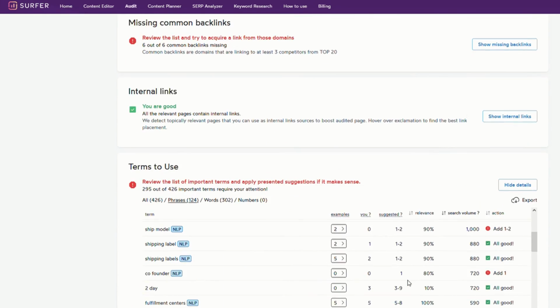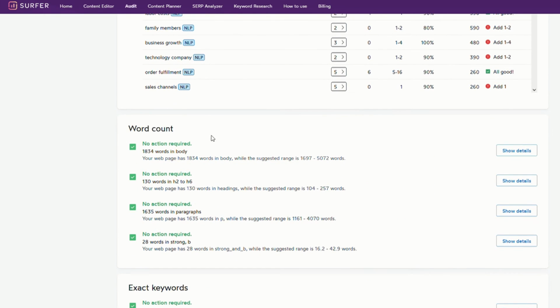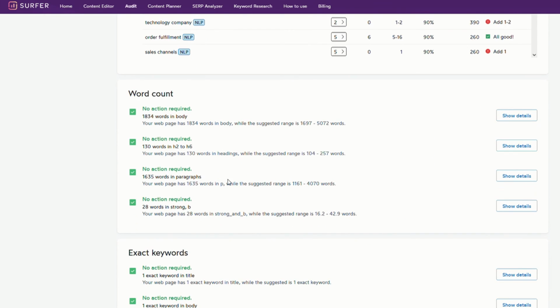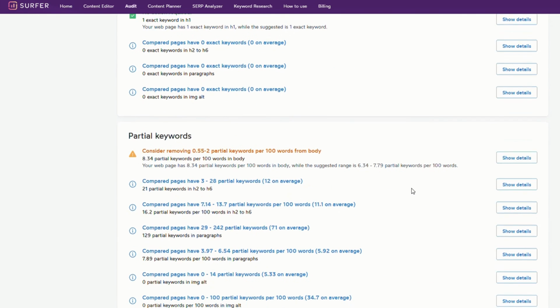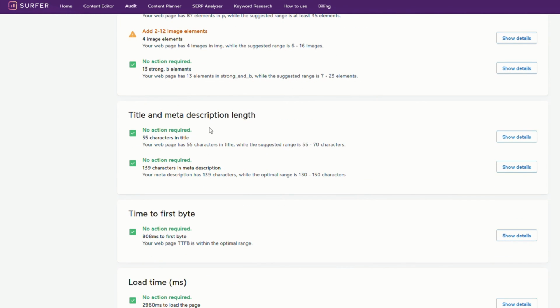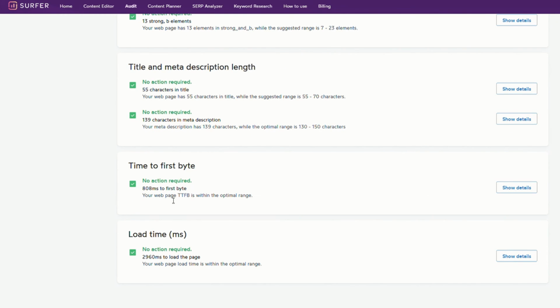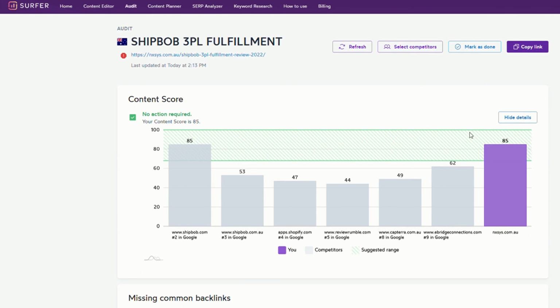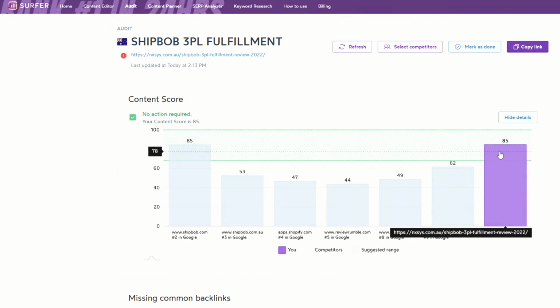Just to finish off on the audit page, you can go down further. It's going to tell you about your word count and how you're going. You see I've got all green here. The exact words, mostly green, looking pretty good there. Page structure, mostly green. It's looking pretty good. We've got enough H1, H2, paragraphs, etc. Title and meta description, they're spot on. We now have an article. It's a bit of an iterative process. You update the minor things that it's telling you here, do a refresh. And what you want to be targeting, as we've repeated a couple of times here, is to be getting in the top two if you want to try to get onto that first page. The next step is to see where our page has ranked.